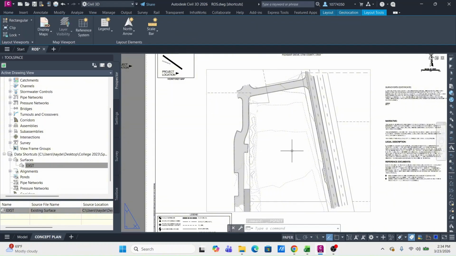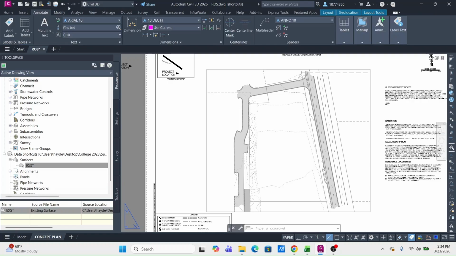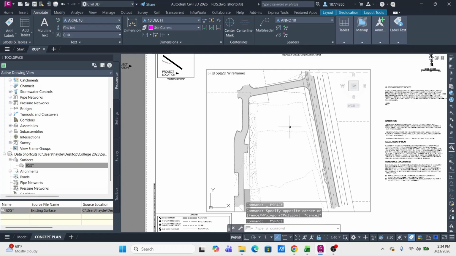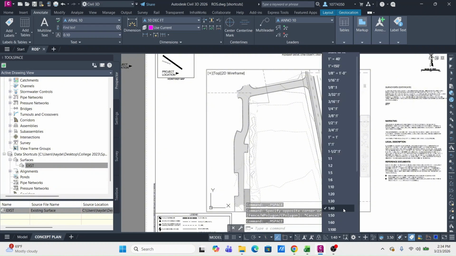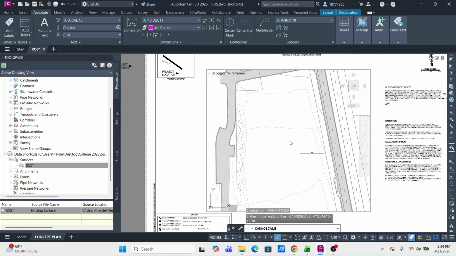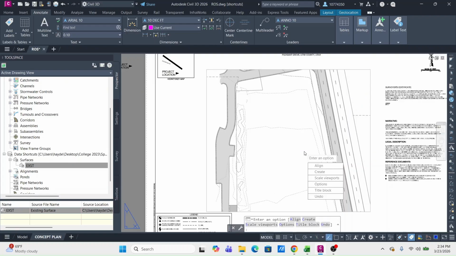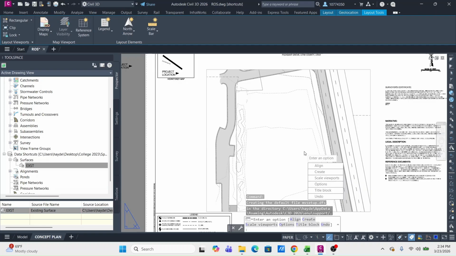And now we can start doing our labeling. Actually, what we're going to do first is unlock this and change this to 1 to 30. We're going to type MVS. MVS will allow us to change the rotation of our viewport here.